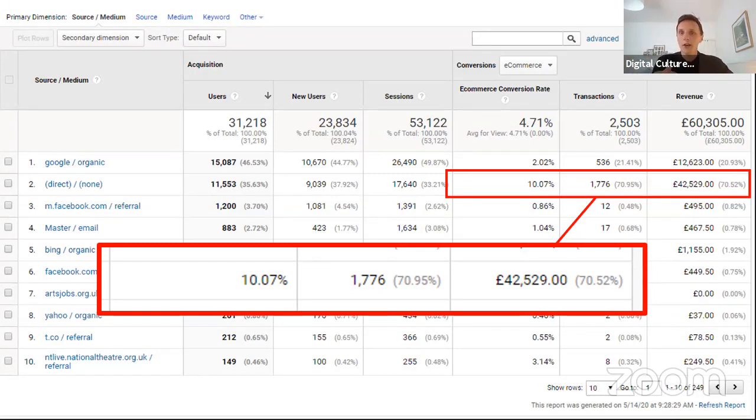So we had a look at that and fixed it. It was just part of the way it was configured, and now it's all singing and dancing. All the information is being attributed to the right channels and it's all working correctly. But it's things like that you need to be aware of.